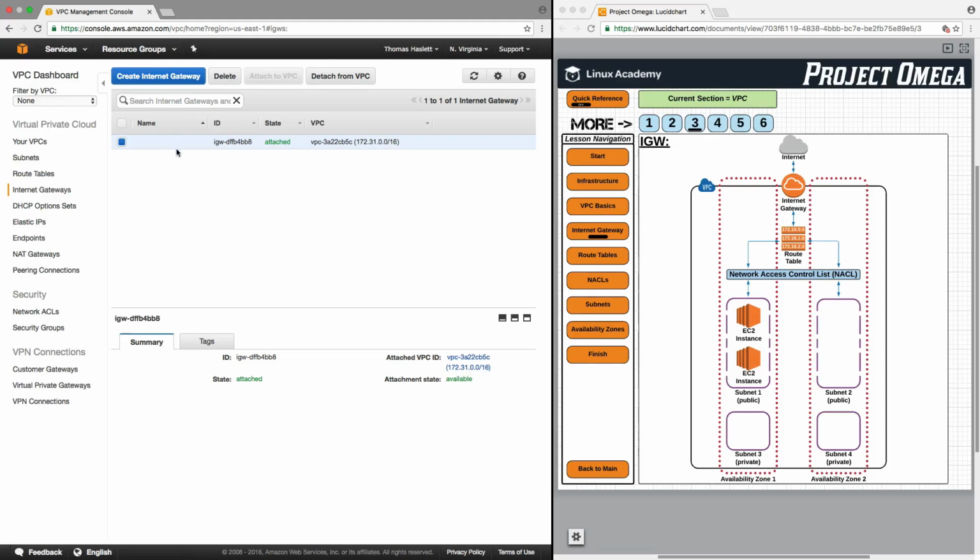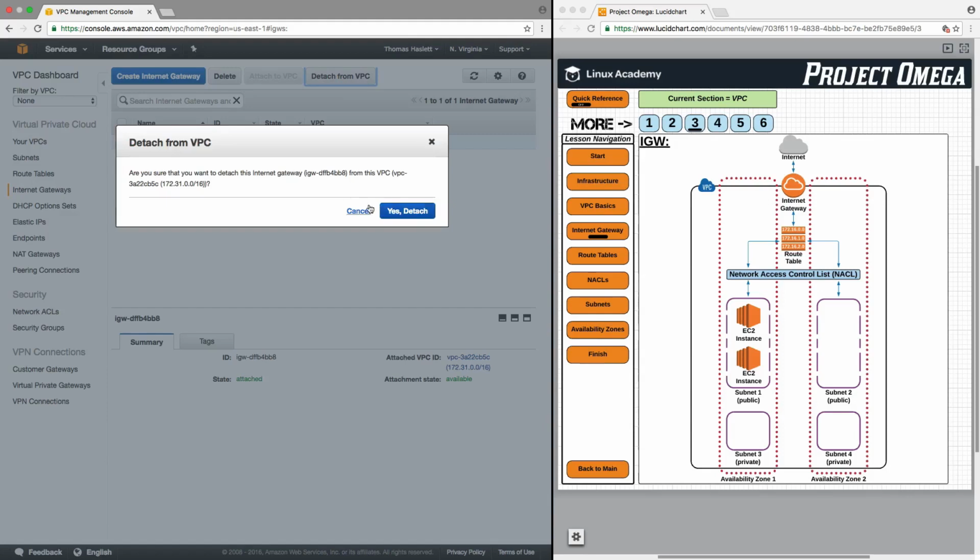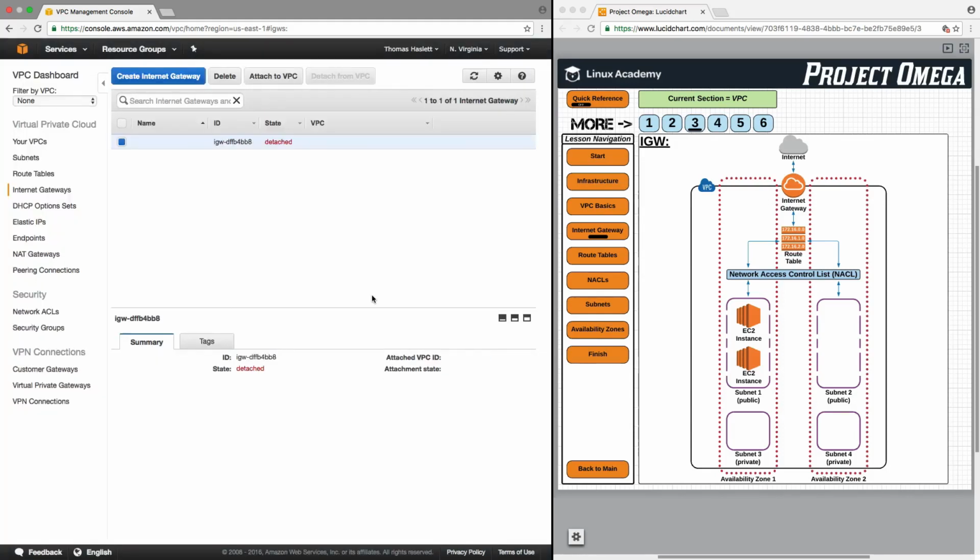Now, I can easily come up here and detach it from the VPC. So when I click detach from the VPC, what's basically happened is this. It's just gone from the VPC. It's still in my account, but I've now removed it from the VPC. And what has now happened is that anything inside the VPC, these instances or any other AWS resources that I would have had provisioned, now would have no route out to the internet. So they would still be able to communicate with each other, and I'll get into that in the next lesson, but they would have no way of accessing the outside world.